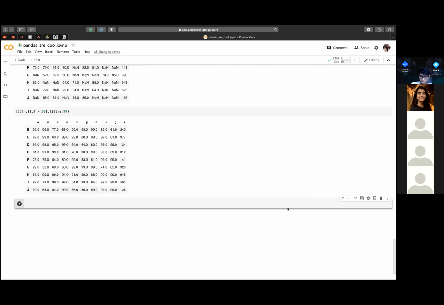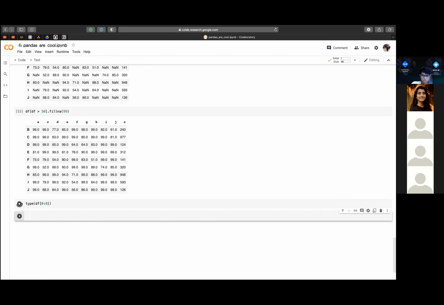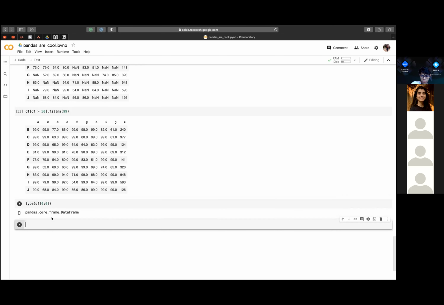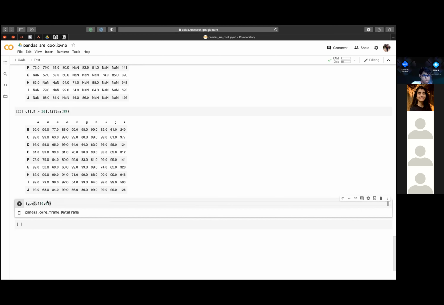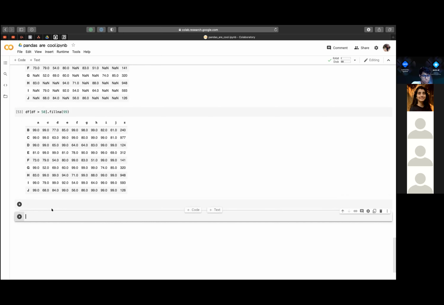Okay. Are the elements where it says NaN equal to none? Yeah, essentially. But to confirm, we can go ahead and try it out. df of 0, 0. Okay, that just gives us back a data frame. But yeah, it's essentially a null value. It's a none, which is Python's version of null.